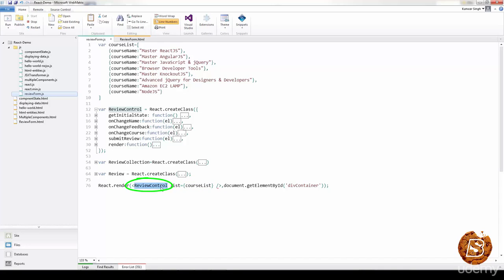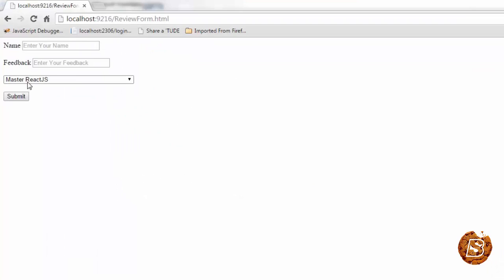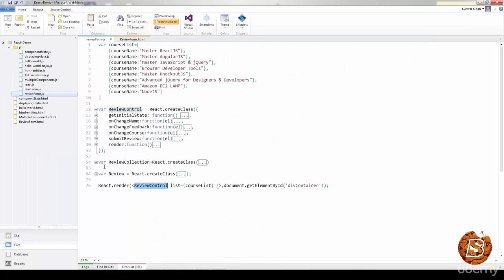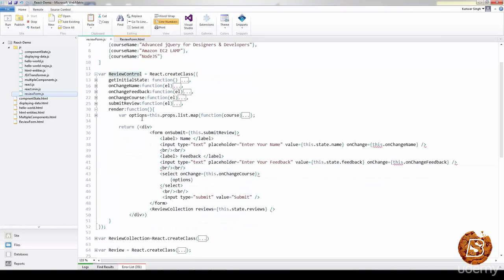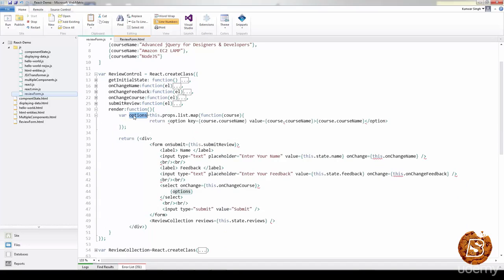Now what it's exactly doing is, when we are creating our drop down, these values are getting populated from this array, and in order to populate that, what we have done over here is we have created the options. Now this options is actually getting its value from this option control or component that we are returning. So we are making use of the list property and then iterating over each of the items that list is having, and then we are assigning values over here.